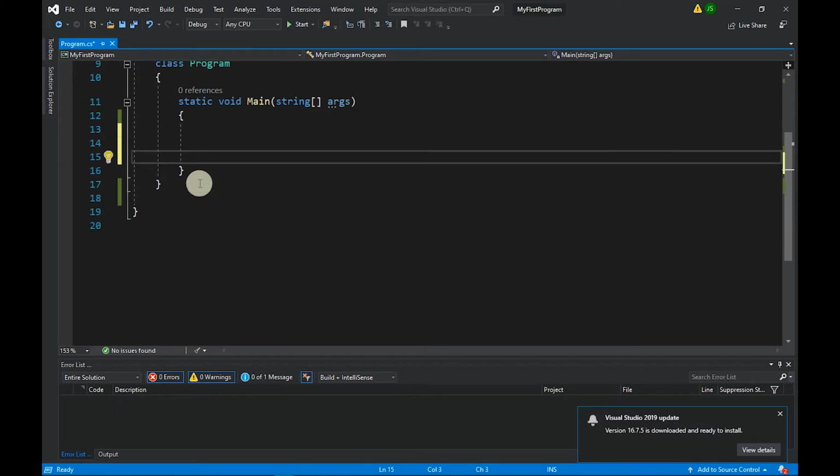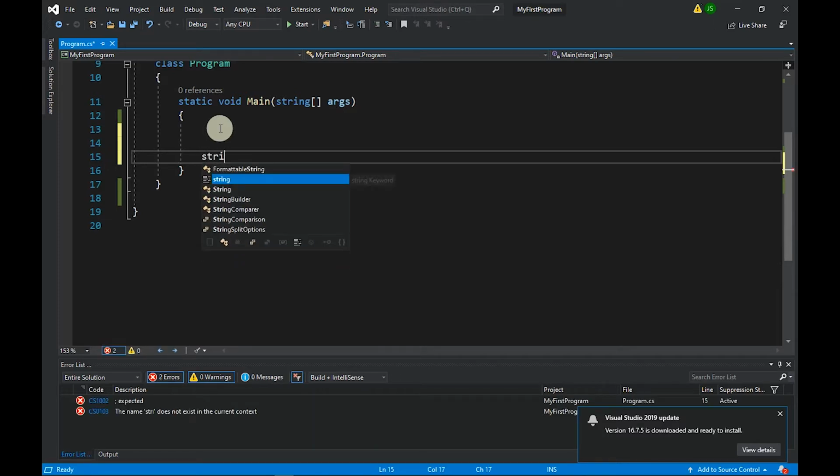So the thing is, if the variable is declared with a data type, they are called explicitly typed variables. For instance, I can say string name is maybe Jonathan.